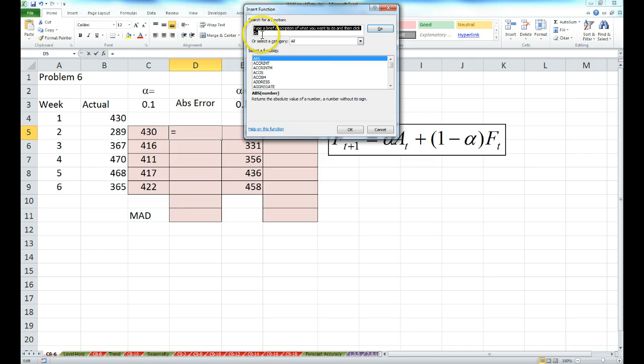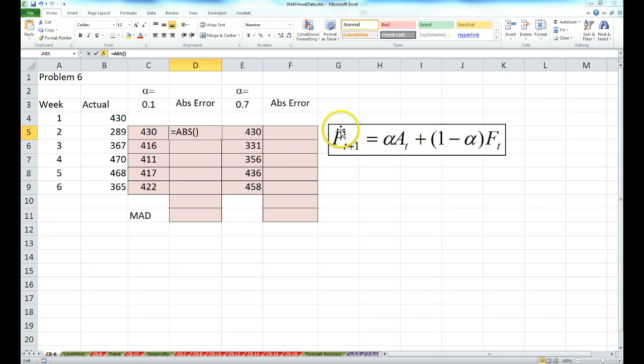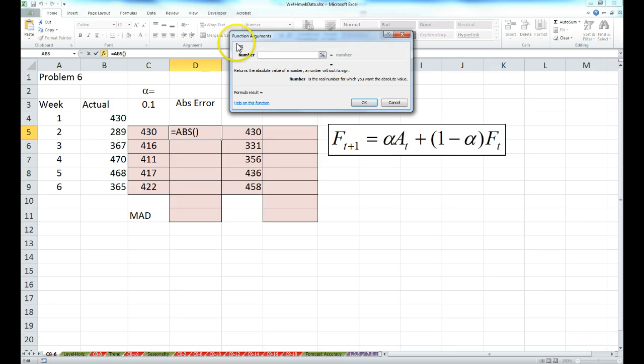If you type in absolute right here, make sure you have all chosen and click OK. It should come up with the absolute function argument.